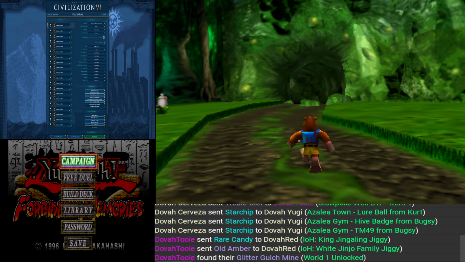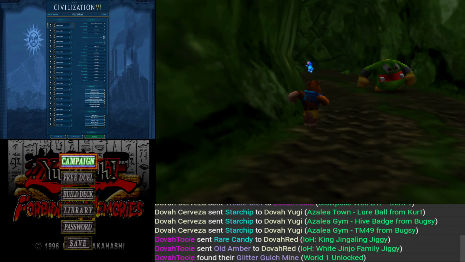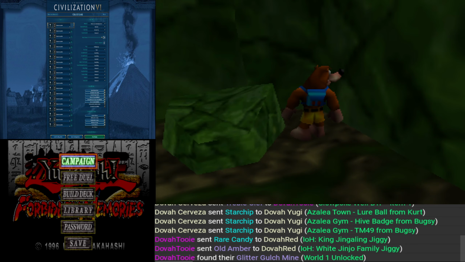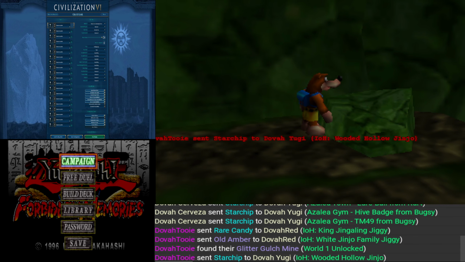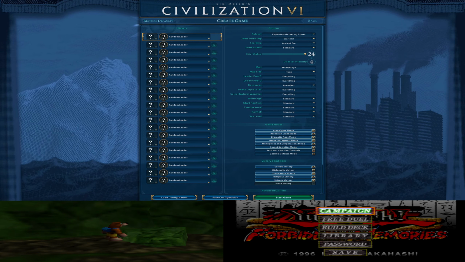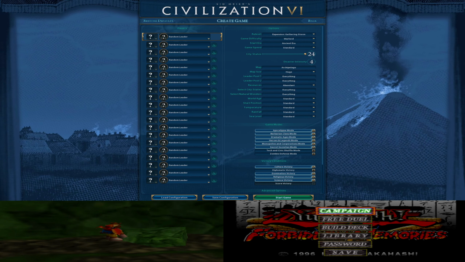Honestly, I don't really want to do much Banjo-Tooie right now. I'm just gonna switch to Civ 6, basically right after I get this. Which, this Blue Jinjo is nothing. So, for Yu-Gi-Oh, like I said before, I am going to be playing that and Civ at the same time.